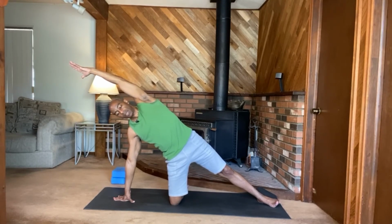You can do this facing me, or turn to the side. Just make sure you can see me. Come back up. Warrior two arms. Left hand comes down. Right arm up into the air. Reach overhead, and get the right side stretch. This is more of the traditional gate pose.